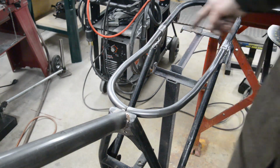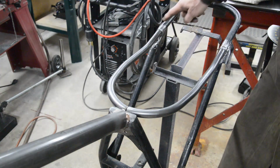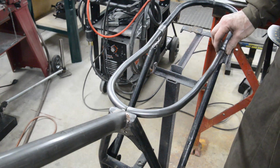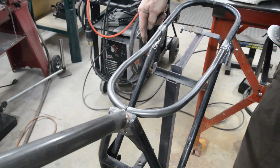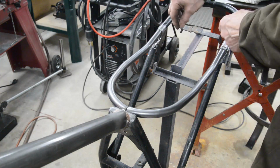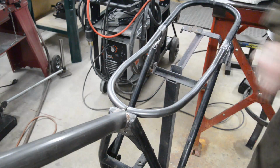I wanted them, but this side I was actually 1/4 of an inch short. So instead of it fitting in perfectly, it was long that side, short this side. So I've had to make a little spindle piece to go in there because I didn't want to redo the whole thing, because there was this 360 bend. Then I had to put a bend in, it's just there, to bring them in, and then here there's another bend so that as that slopes down it comes up to match up with this.